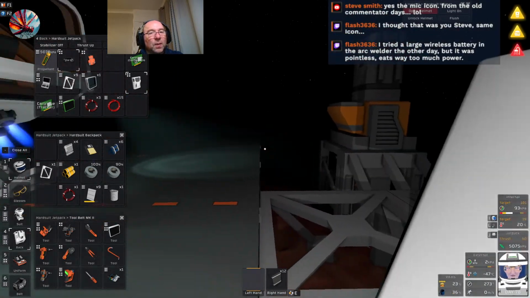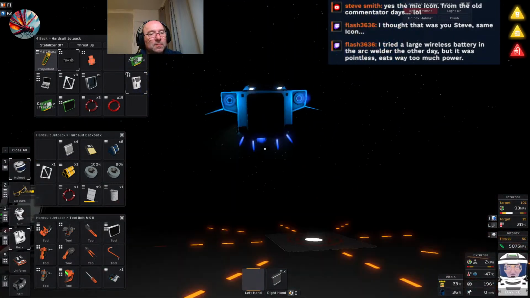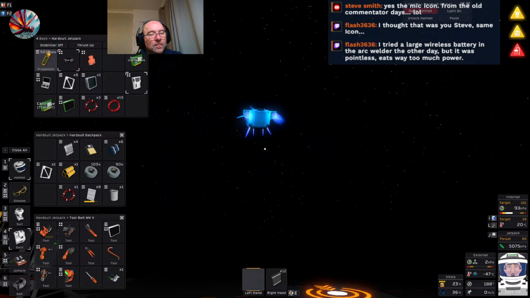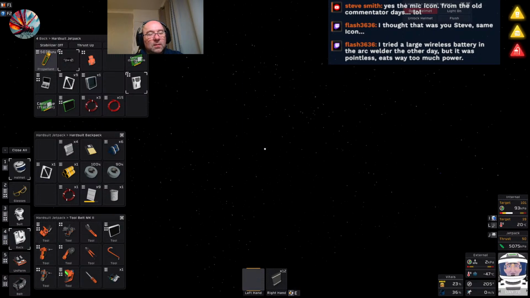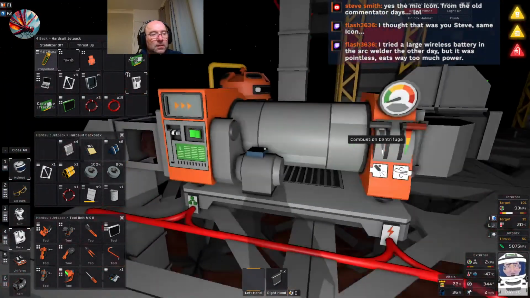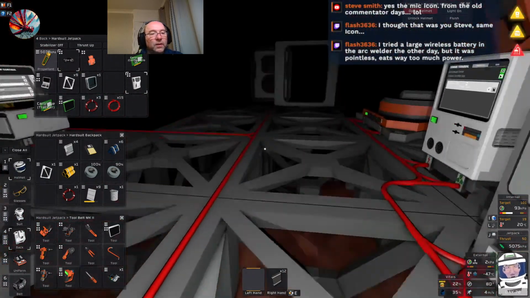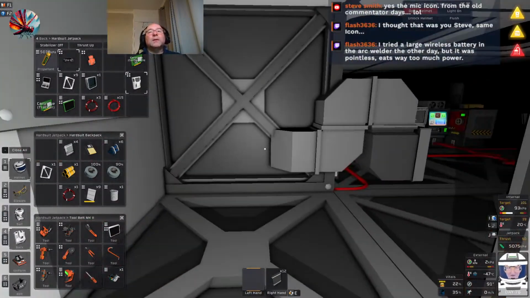I can always call him back down again. Why don't my rockets take off like that? Seven, 9. About 1500. Quite a way to go yet.